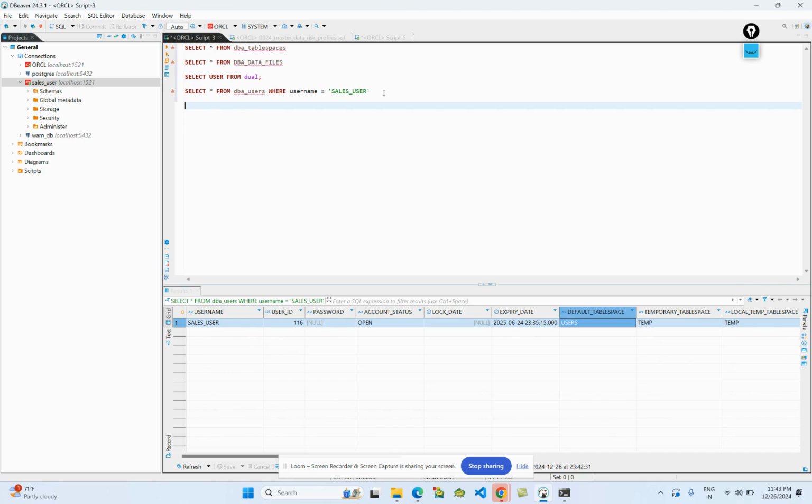In our next session, we'll try to understand more about, like if you see here, we have DBA_TABLESPACES, which is a dictionary table, and then DBA_DATA_FILES, which is another dictionary table, and then we have DBA_USERS, another dictionary table. So I have used three dictionary tables so far. Likewise, we'll have to use several dictionary tables as we start learning more about creating the tables, adding the columns, inserting the data and all. However, every time we do something, we will also want to check what the metadata is, and the metadata is always stored in the dictionary tables.